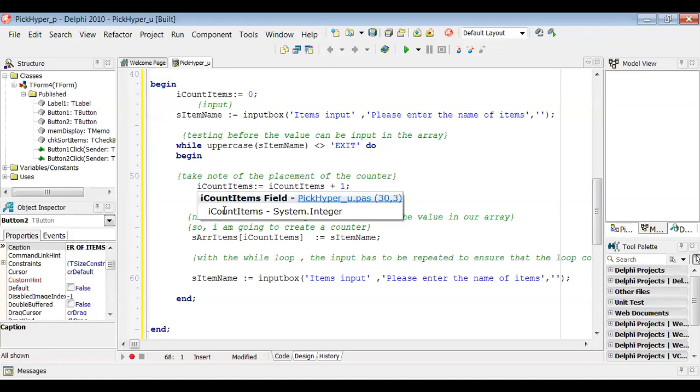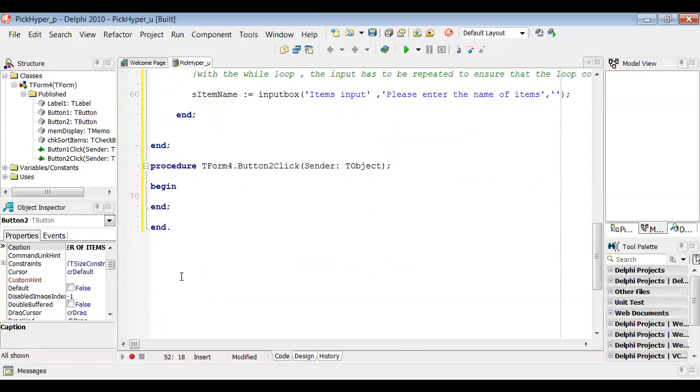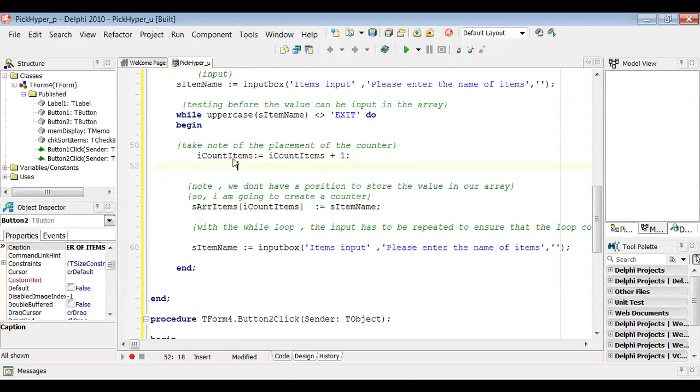Because I count items is the size of the array, do you agree that we can use a for loop in this button? Because what are the requirements for a for loop? The requirements for a for loop are to have a starting value and a stopping value. Yes, in the first instance, we didn't know what the stopping value was, but would you agree I count items is now holding the stopping value?